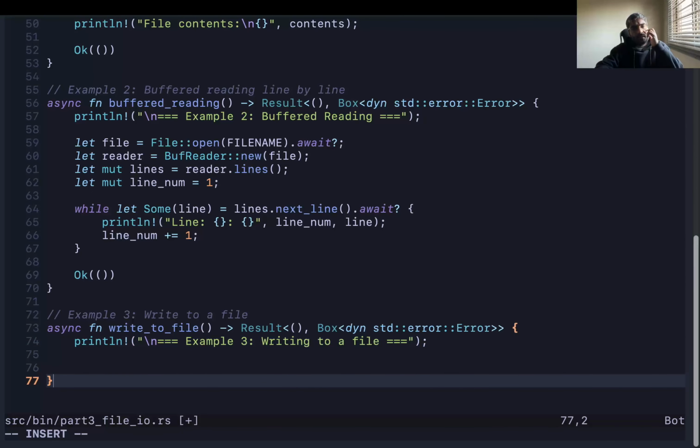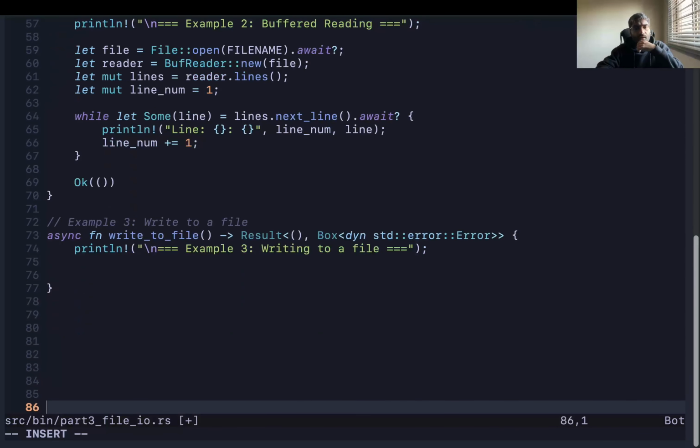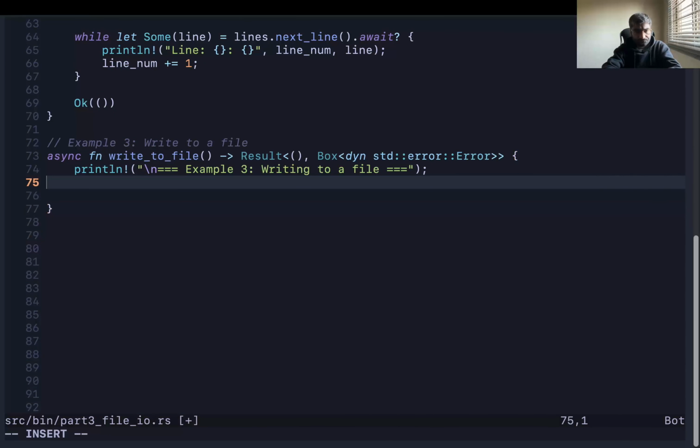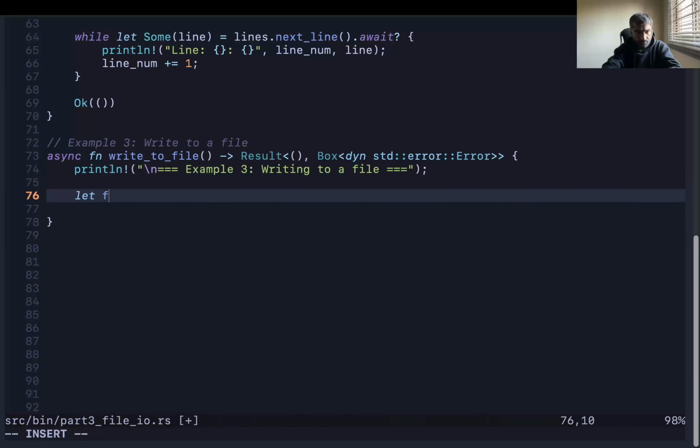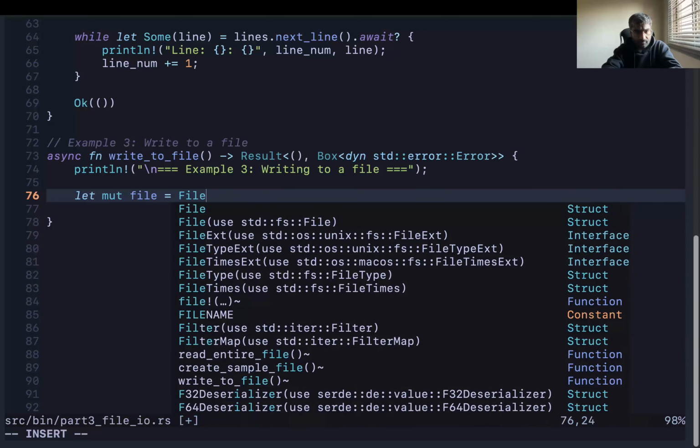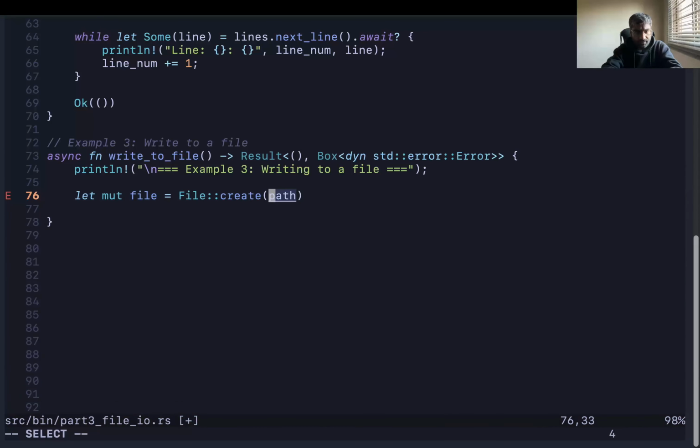Okay, so for the writing part, we need the file, and it will be a mutable file. We are going to create a new file called output.txt. So we have the file now, and we have to write to it.